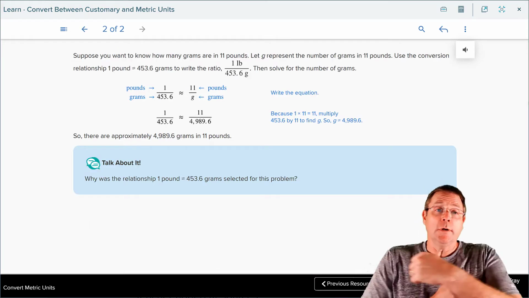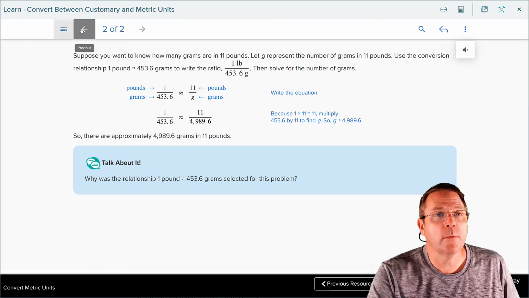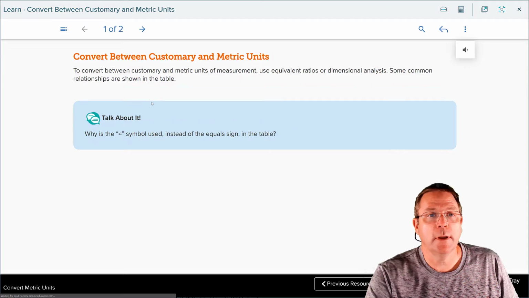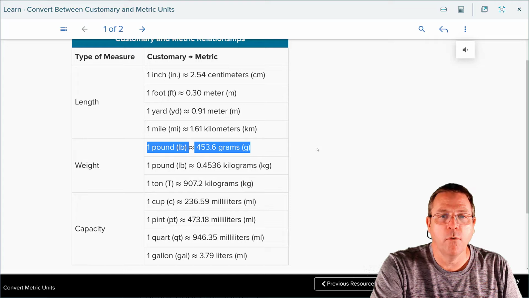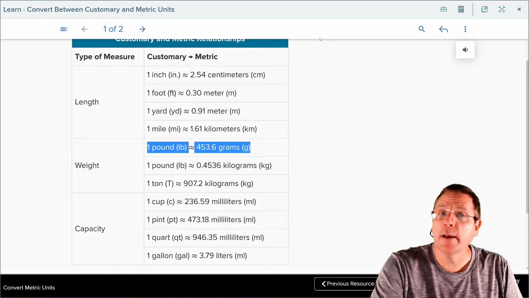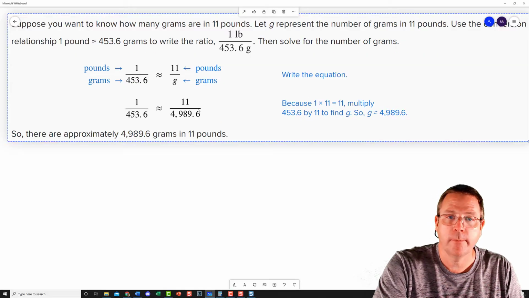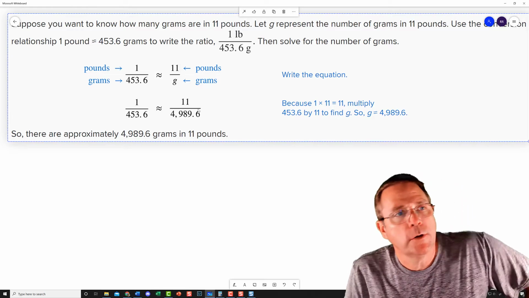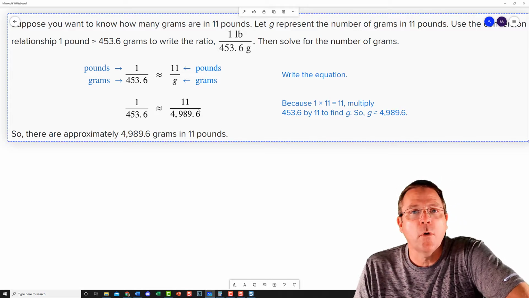Now suppose you wanted to know how many grams are in 11 pounds. Well, if we went back to what we had before, you could see that 1 pound is equal to about 453.6 grams, and we would use that conversion factor in order to solve it. Now we're going to take a minute and break it down, and I'm going to show you where they got those numbers from. I really hate how your textbook makes some big leaps of understanding, so we're going to figure out where it all is coming from.